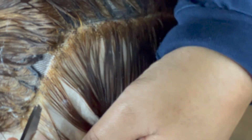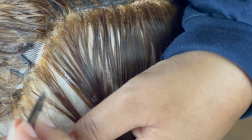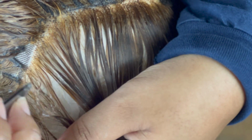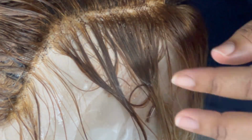I want to give you guys some tips about plucking. First, make sure you have something white up under your wig, a white towel. For me, I have a white plastic bag on my mannequin so I'll be able to see better while I'm plucking. But also, while you are plucking, make sure you're plucking an inch away from each other.